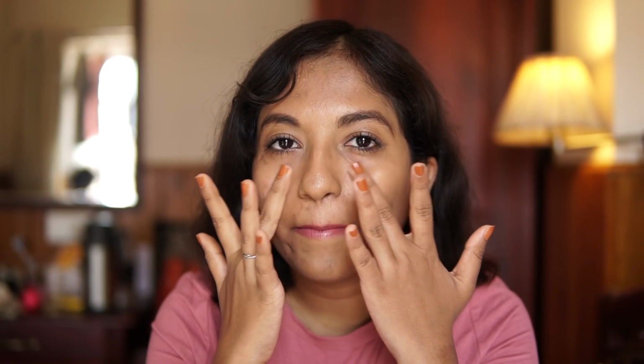I also blended it with a brush because I'm used to blending with a brush. But this works best if you blend it with your fingers. So I always finish the blending with my fingers. It needs that heat, I think, of your fingers to get spread nicely on your face. And when I use a brush, I find that the brush leaves these streaky marks. But when I just finish it off with my fingers, it sets to a very nice finish. It wears well throughout the day for me. And I feel like I will be reaching for this foundation a lot in the summer.